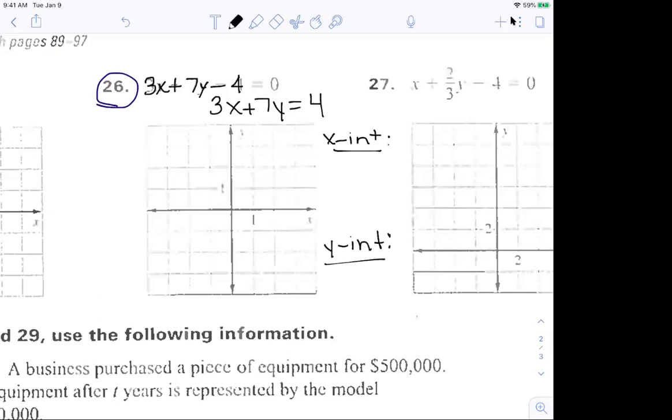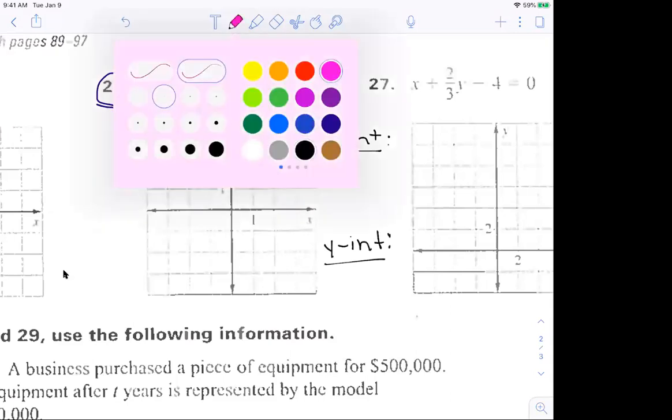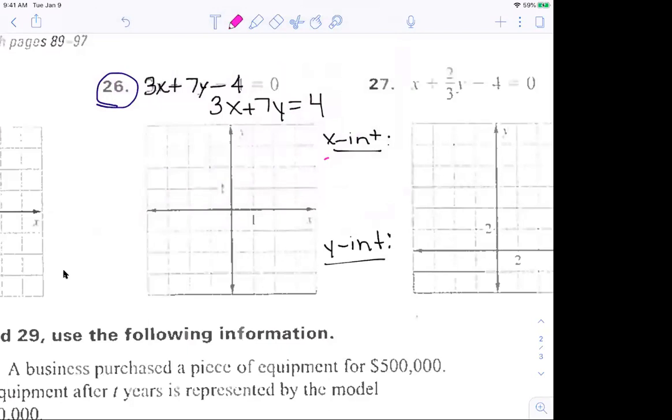So if I want to find an x-intercept, Ava M, how would I find an x-intercept? What do we have to do? You have to plug 0 in for y. Yeah, so 3x plus 7 times 0 equals 4. And then when I divide, I get x equals 4/3. Yes, it's a fraction. There's no way around not getting fractions in this problem. I can think of that as a decimal. 4/3 is really 1 1/3, 1.3 repeating, and then write it as an ordered pair. So it's a point on the graph.